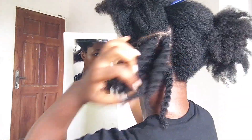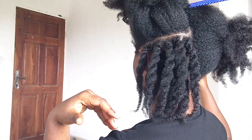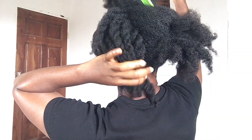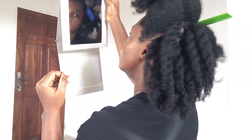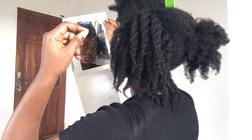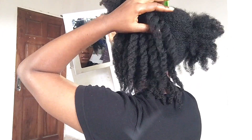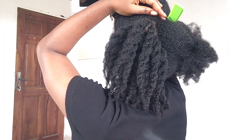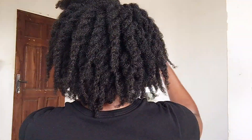As you can see, I'm done with one quarter of my hair — just a small fraction. This is what the chunky twist is looking like at this point, and I'm done with one of the sections I divided. This hairstyle always has my heart — it's always a good hairstyle to do whenever I don't feel like stressing myself. Just chill, watch a movie or something, and twist your hair. Before you know it, you're done and you have a new hairstyle.